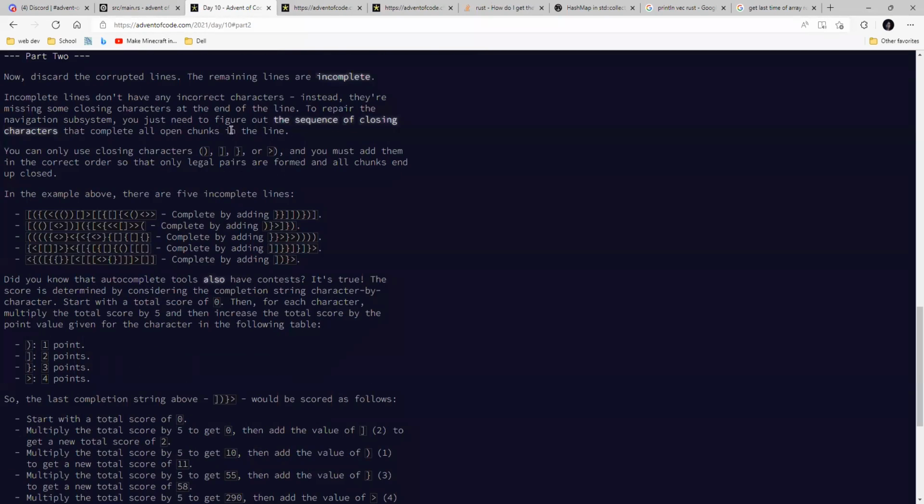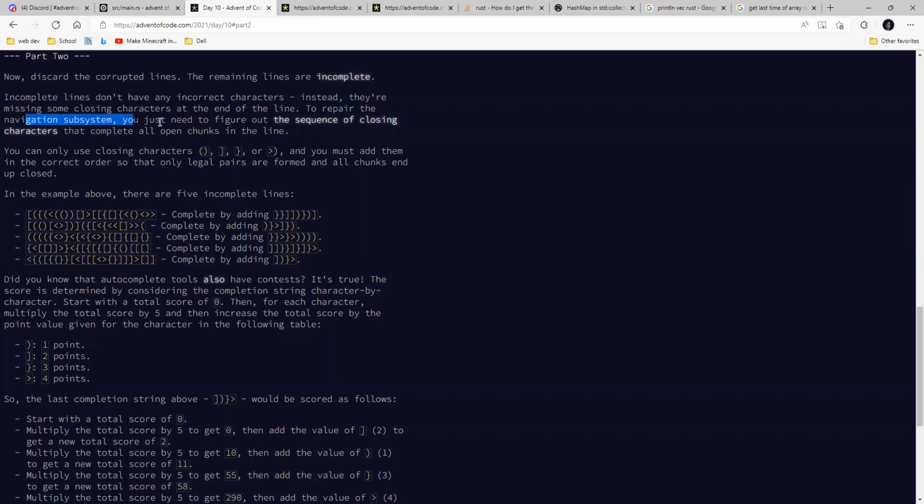Let's go. All right. So now we have to discard the corrupted lines. The remaining lines are incomplete. Incomplete lines don't have any incorrect characters. Instead, they're missing some closing characters at the end of the line.